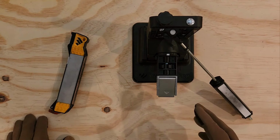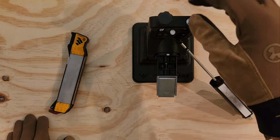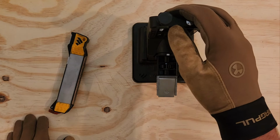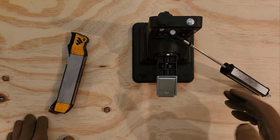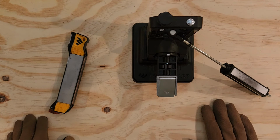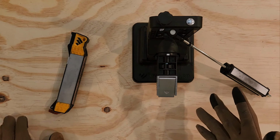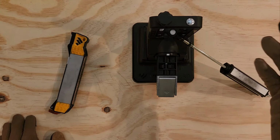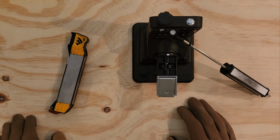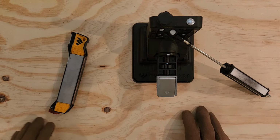Again, there's some minor upgrades, and go check out that cutting board reviews video. I'll link it below and watch some of the mods that he does so you don't have to get the upgraded models. Now there might still be some reason for you to get the nicer models. I don't know, I don't have them, but honestly, just in terms of putting a really nice edge on your knife, if that's all you're looking to do, this is more than enough to be able to do that. So I would recommend those zip ties, but go check out his video. I don't want to tell you everything that he talked about.